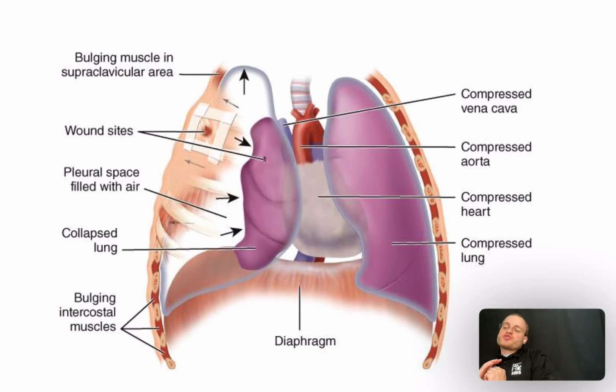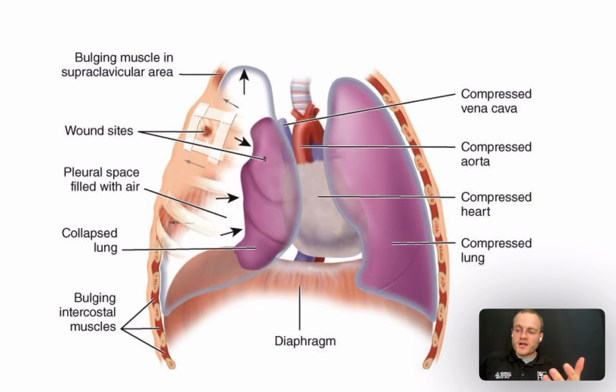And it can push so hard, it will create tension that starts pushing on the great vessels, namely the vena cava. You see this blue guy right here? That's the vena cava. And when the big vein that's really soft and squishy gets pushed on, it creates decreased preload, meaning there's a decreased amount of blood going to the right side of the heart. So that is a tension pneumothorax.